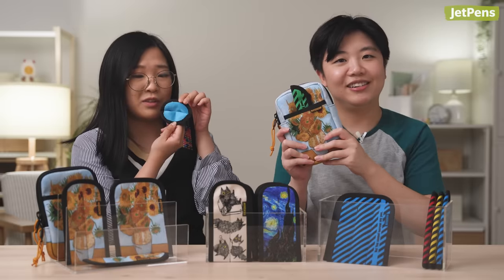Yes, I can fit two in here, which is great. And then it has a pocket in the front. Yes, so you can put a mini notebook inside or you can put even more pens in the front. Ta-da. Light blue.